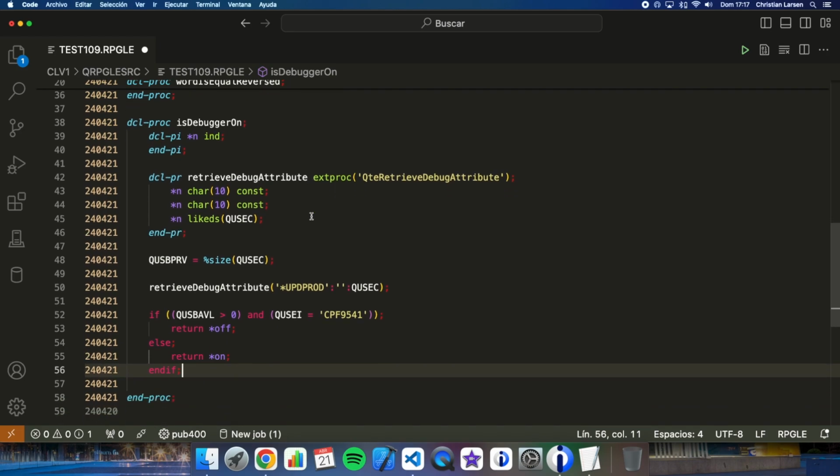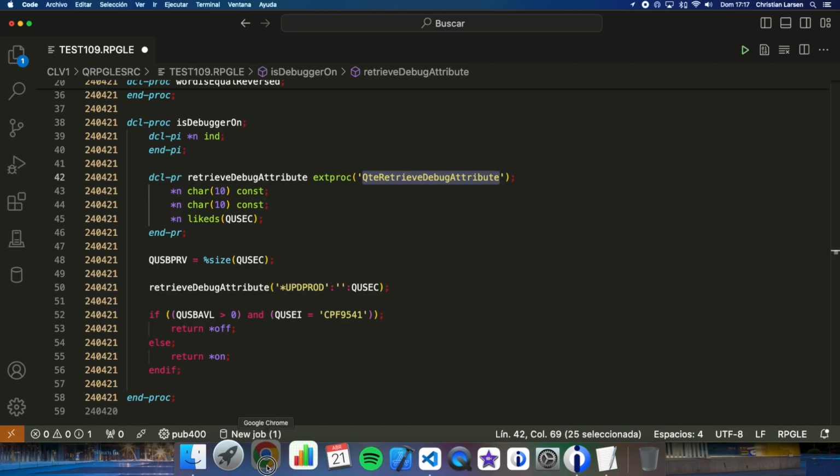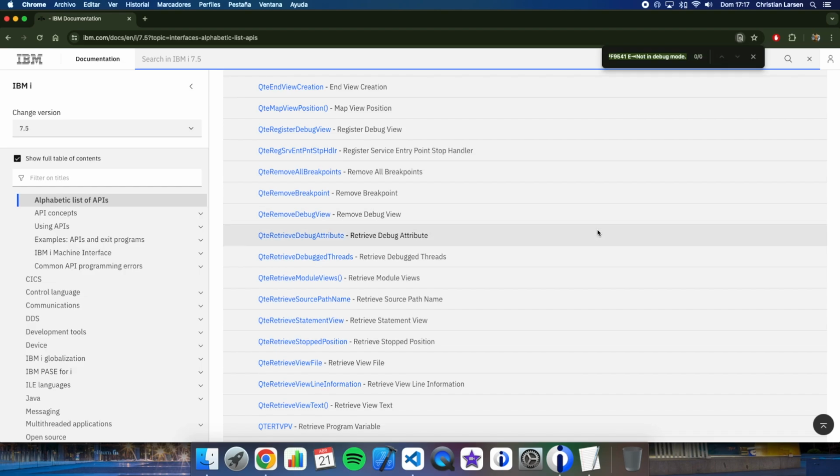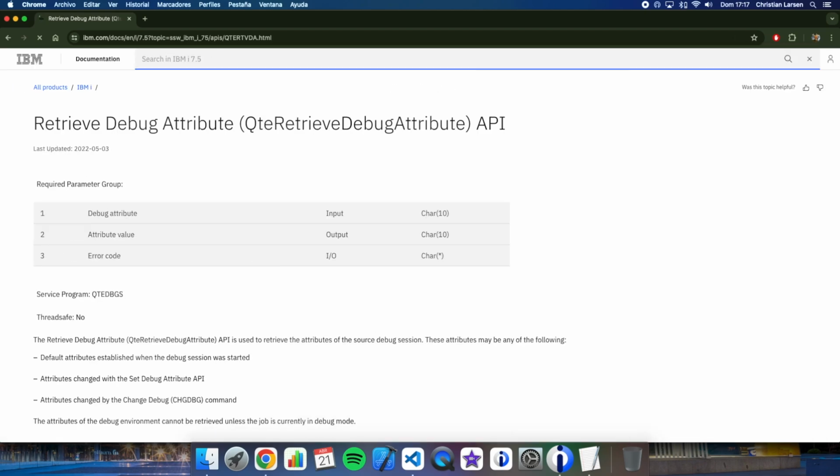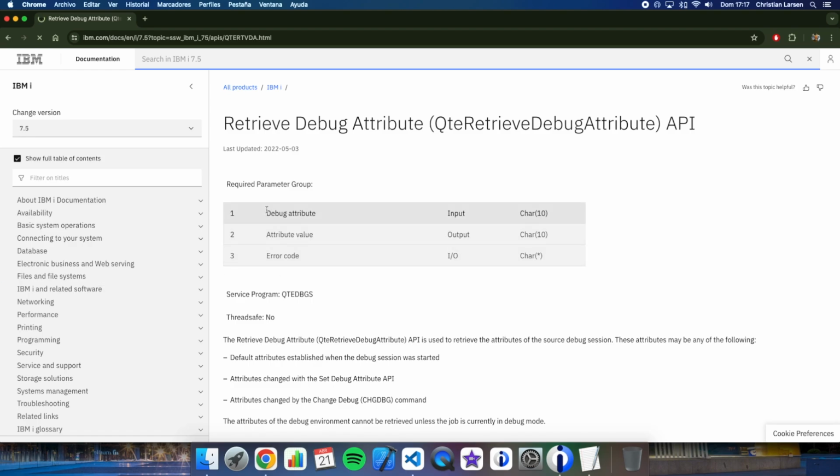As I told you before, I'm using this API. The definition of the API and the way it works can be seen in the IBM documentation. I have it open here: Retrieve Debug Attribute, and these are the parameters you can use to retrieve this information.